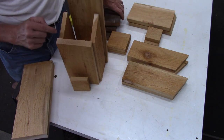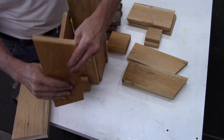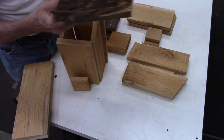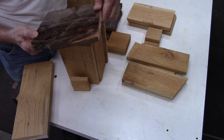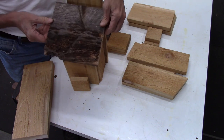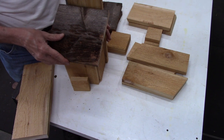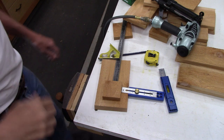Then, this angle right here, this angle here is 22.5 degrees. Now, I didn't have any wide boards, but I had these old ones here. Some old barn wood, and so I think I'm going to use them on the top as the lid. So we'll see how that goes. Well, since that's all I got. All right, let's get rolling here.